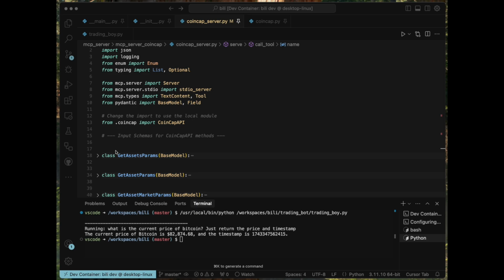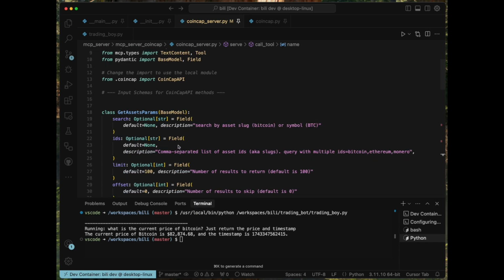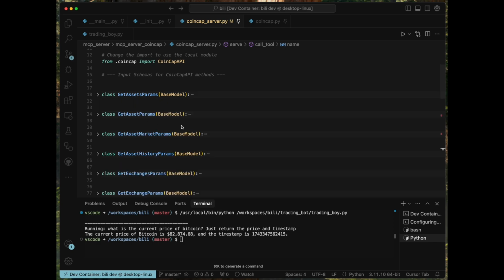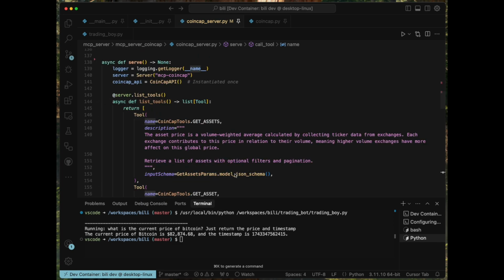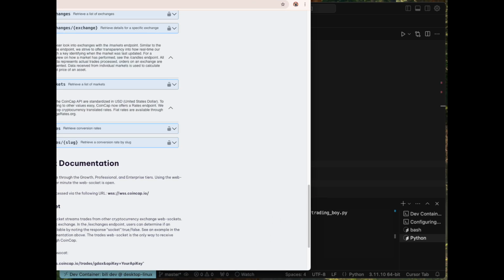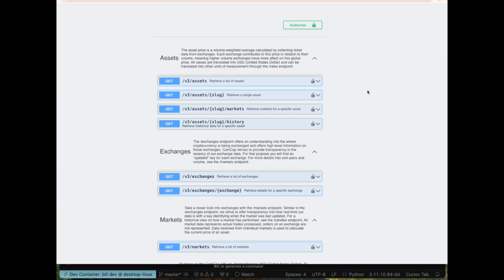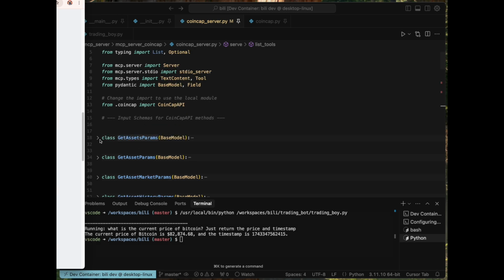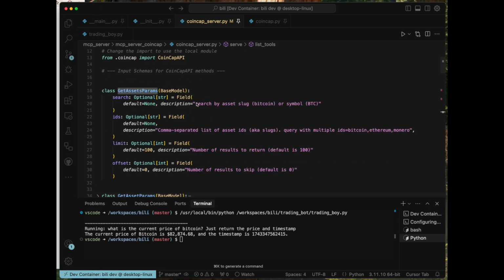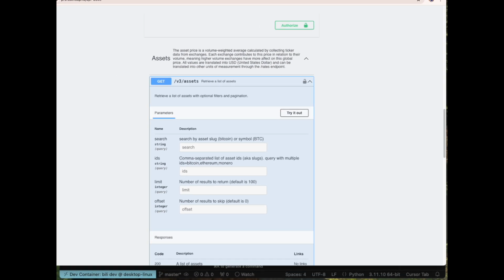A couple of things I forgot to mention. Sorry about that. For the prompts, this is the simple Pydantic model that we use. We pass this to the list tools here. So this is how I do it. I go to this doc, I go to one of these things, and I list pretty much a one-to-one map of what they have, and list that as a prompt. So for example, the first one, search IDs, limit and offset. What I have is the same: search ID, limit, offset. I even copy paste the description from their official doc.